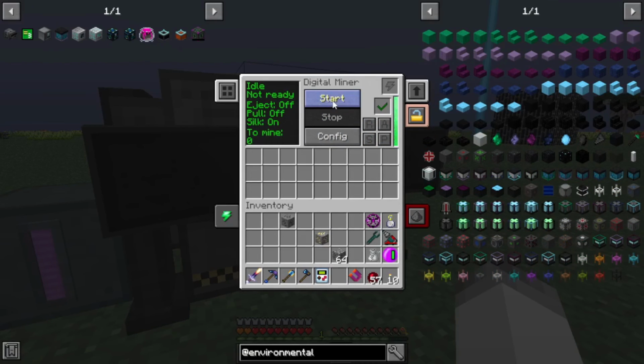And if we say start, it's going to see 67. And it is really slow. We could probably put speed upgrades and all that kind of stuff. But I think that will work. And so it's going to pick up all the gold ore. Let's actually tell it to stop.